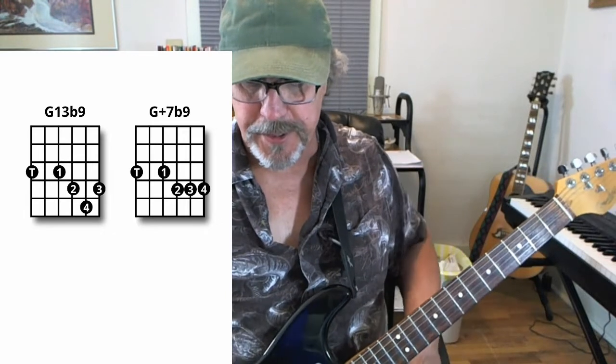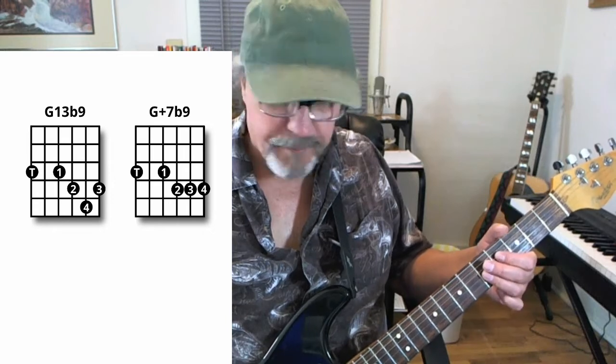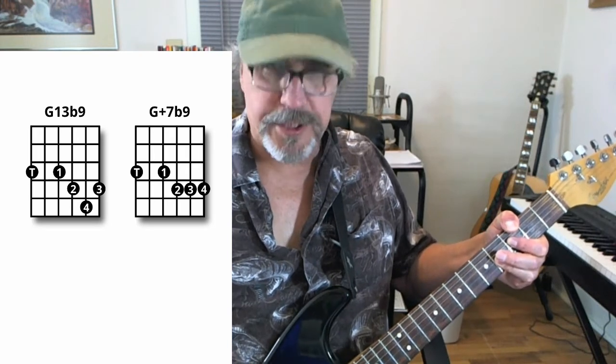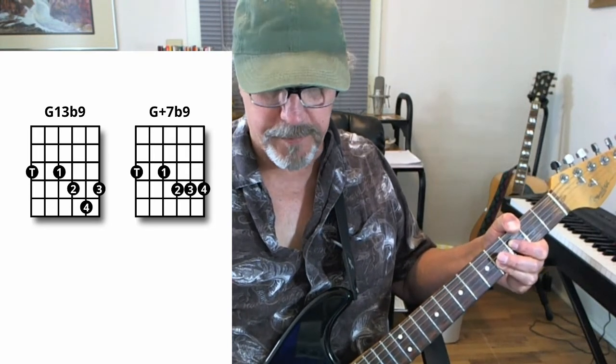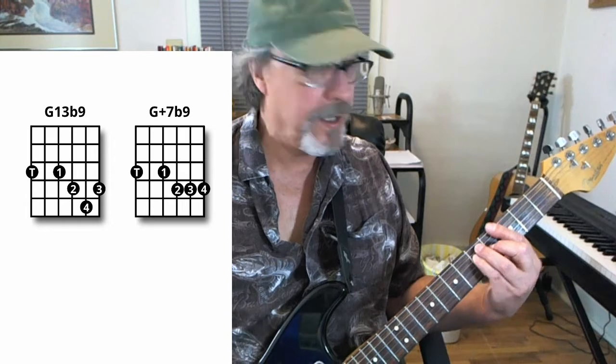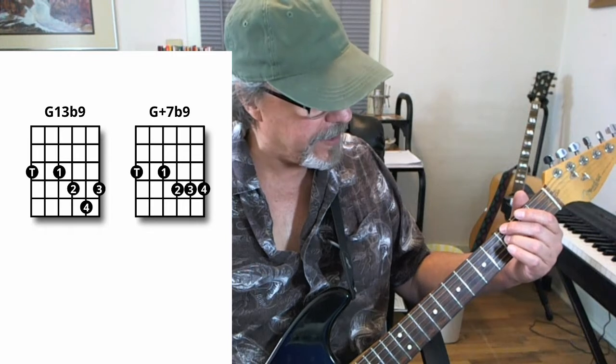Is a G augmented 7 flat 9. So we're going to play that. Let's see here. So it goes like this. Okay, so let's take this one apart. Again, here's your G, and on these bar chords, you'll start memorizing that this is your flatted 7th. You skip a string, go straight across. There's your flatted 7th. So you got your G, your root, your flatted 7th.